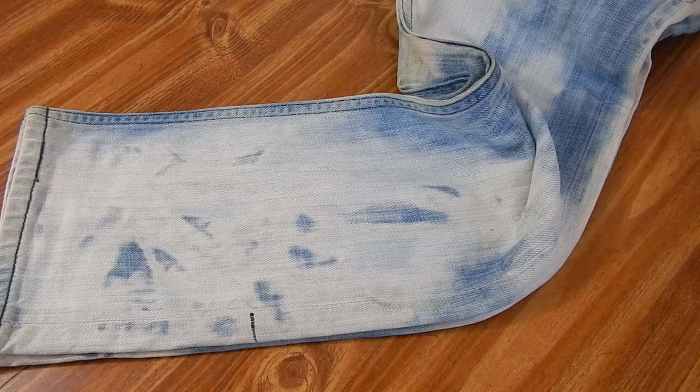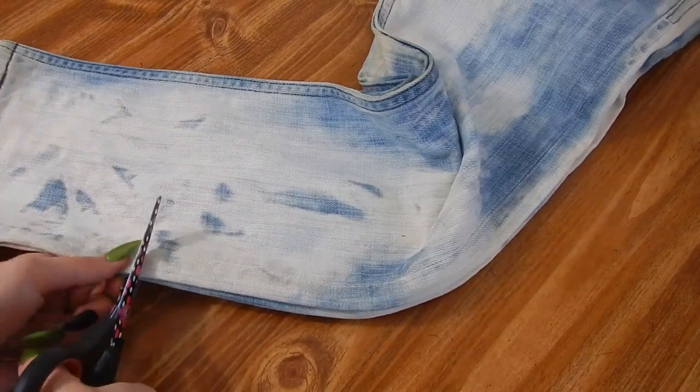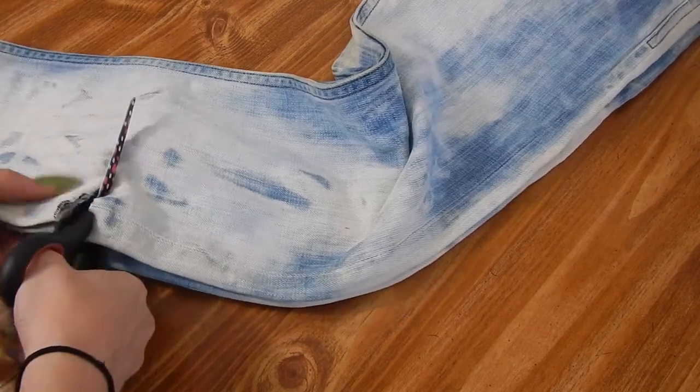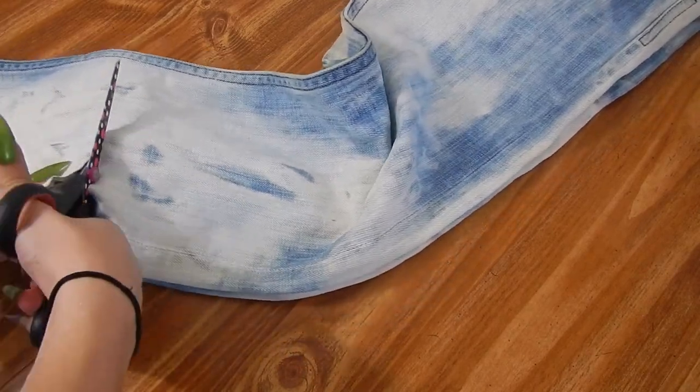With a Sharpie, I marked how much of the jeans I wanted to cut off, and I did decide to make these pretty short just because I like that style. I'm trying my best just to keep a straight line.